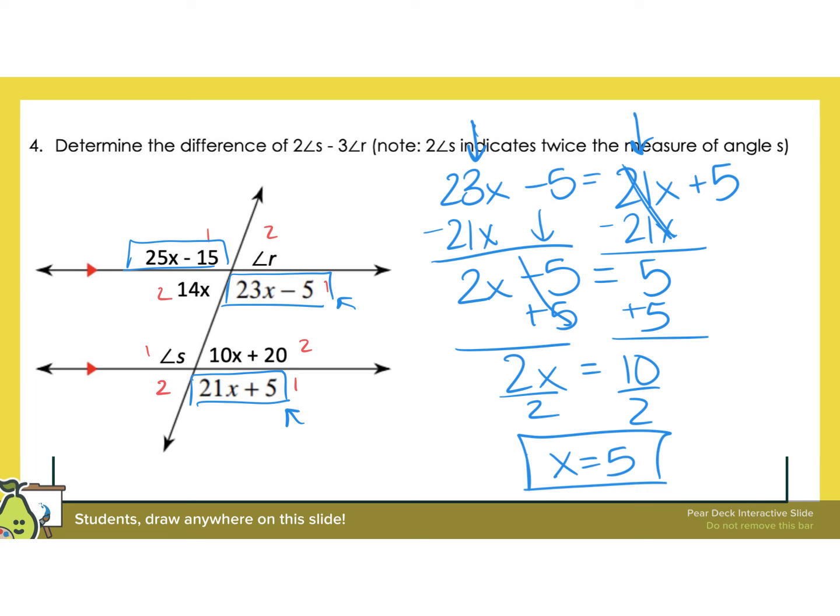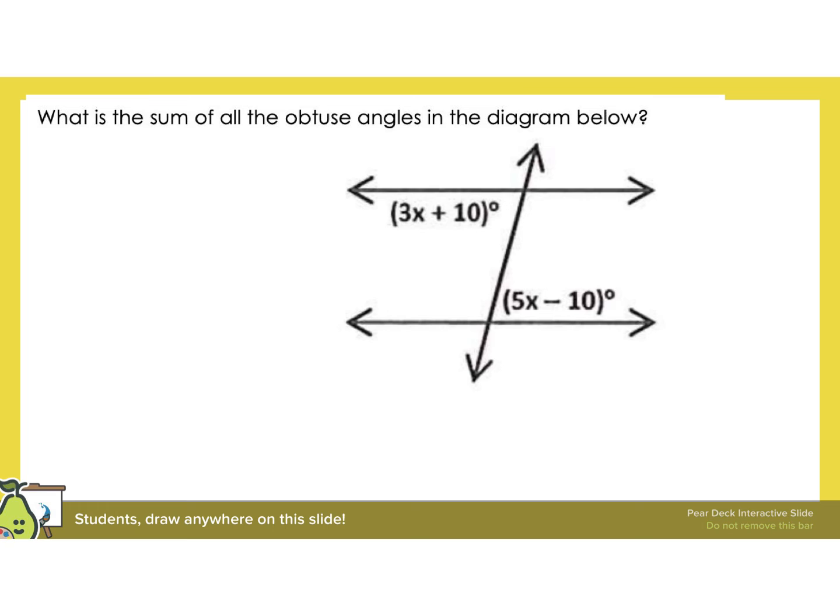Try the next one. Actually, I think you did 2 of these, so I'm going to go on. Same thing. We're going to start, as always, by numbering 1, 2, 2, 1, 1, 2, 2, 1. They only gave me 2 angles here, so this is a 2. Yay. And this is a 2. So I can write the easy equation. I'm going to set them equal to each other.